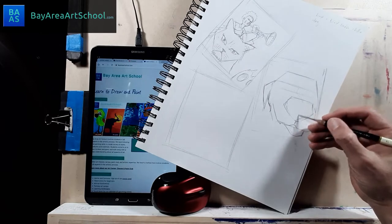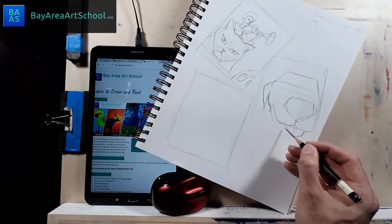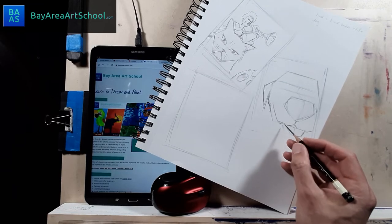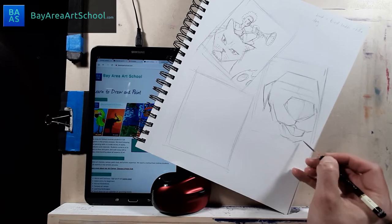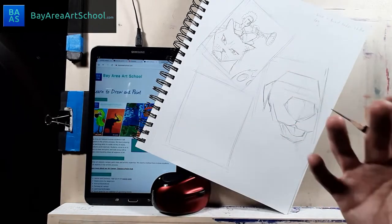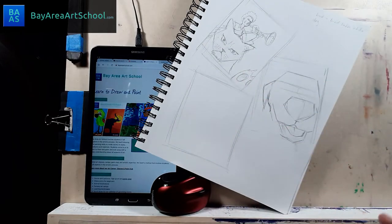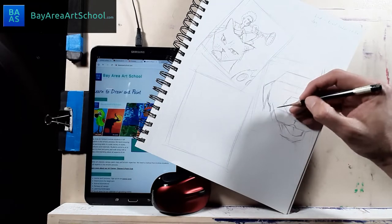Okay, so there's the nose. It's gonna be like the black of the mouth and the chin. And I'm drawing over where it's actually going to be. Meaning, I'm going to have to crop and erase to fit it into my Polaroid. Okay, so the mouth comes up.